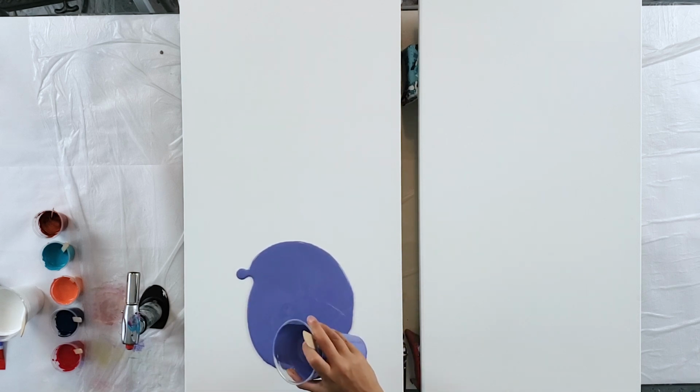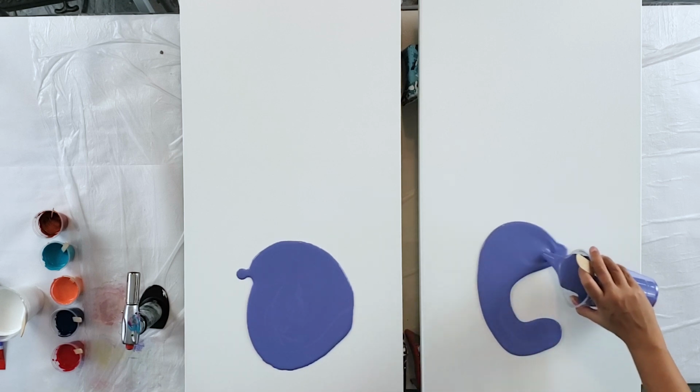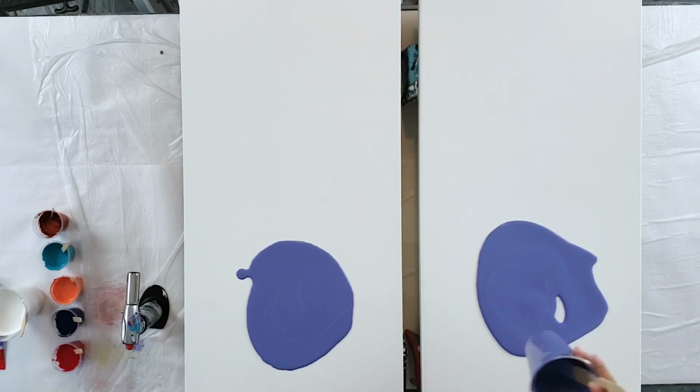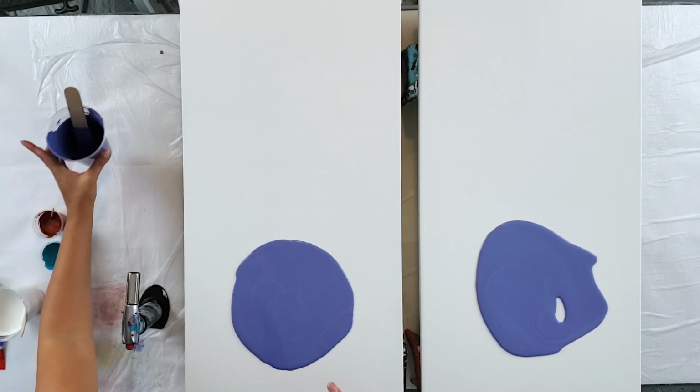So I'm gonna do a little bit of the periwinkle. This is an opaque color. Both colors I mixed together were opaque. So I think that I should have good coverage without doing anything else to it.